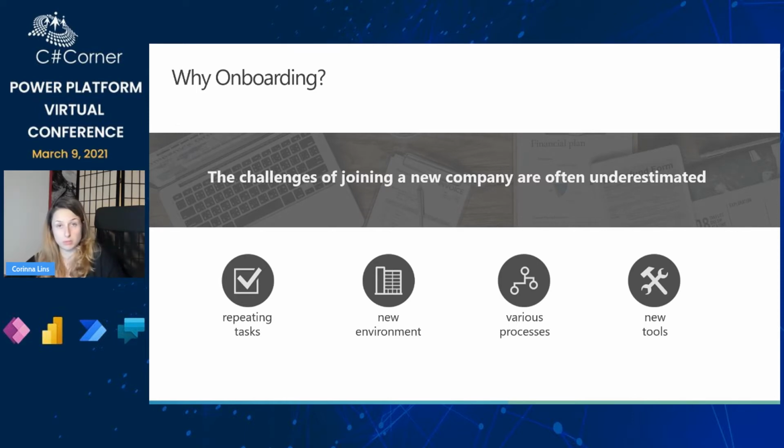Then you also have various processes in a company. Every company has different processes, different ways of implementing processes, and it's important to give them an overview. And you also have new tools. Most of us are working with Microsoft 365 and the whole product palette in M365, but not every company is working with these tools. There are also tools from IBM, from Google, or older versions of SharePoint or Skype, doesn't matter. But there will always be new tools for the new employees.